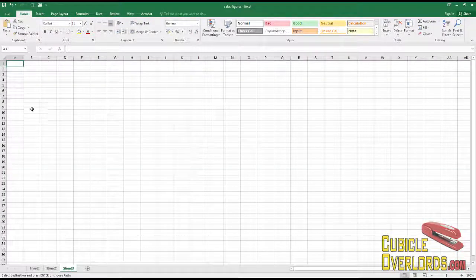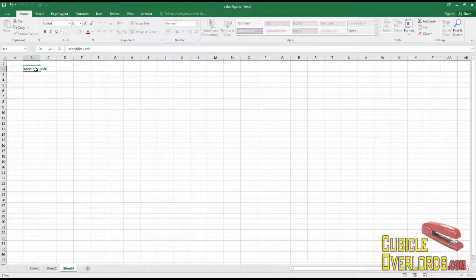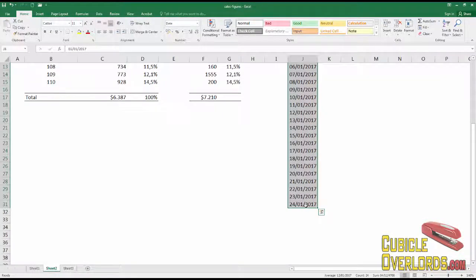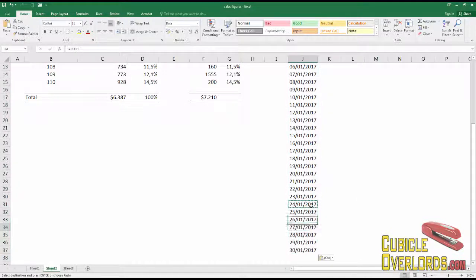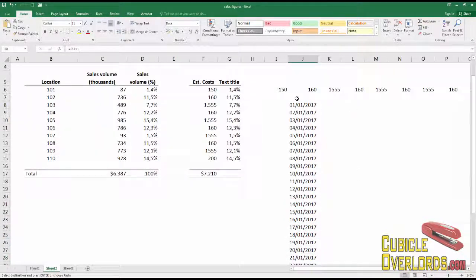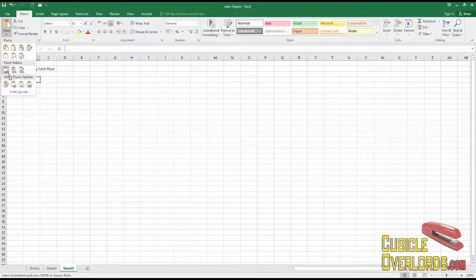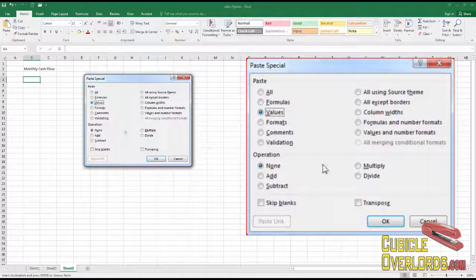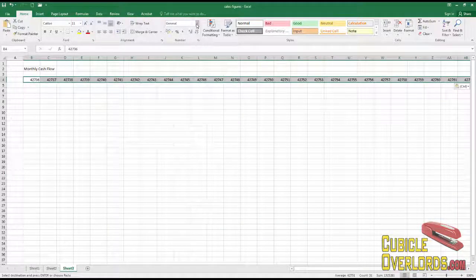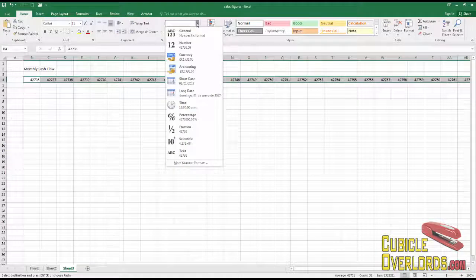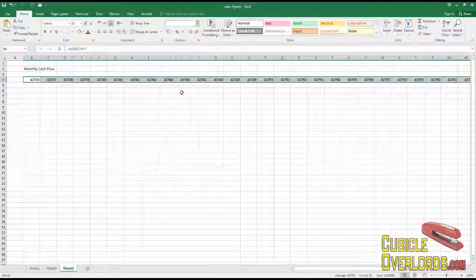For example, say that I was doing a cash flow, monthly cash flow, and I wanted these date headers. So let's bring it all the way down to the 31st, like that. And I'm going to take these values and I'm going to paste them right here. Paste special. I'm going to paste as values, of course, because I want the date and I don't want the formula. And I'm going to transpose them. And watch right here. That's normal that I should get values when pasting values. They don't have the date format for the time being, but I'm going to put short date on them.